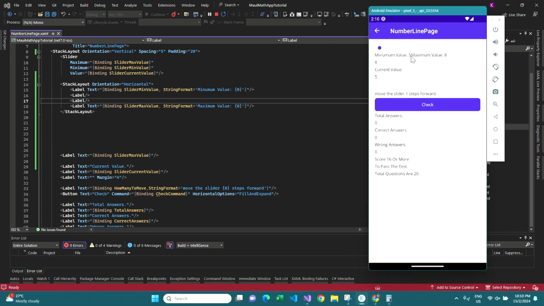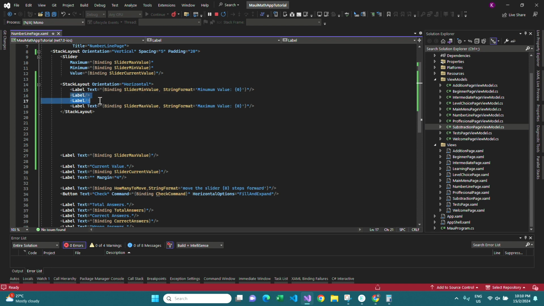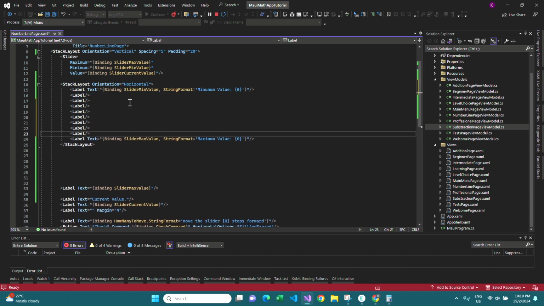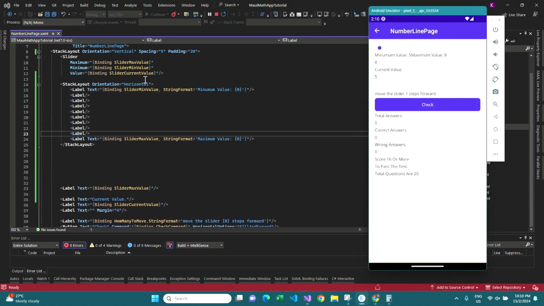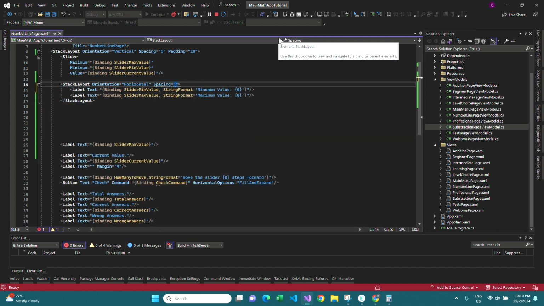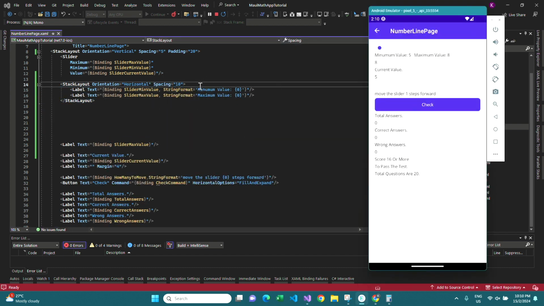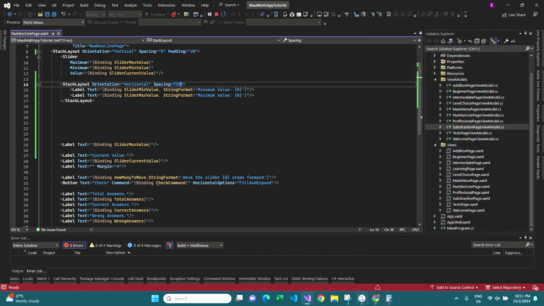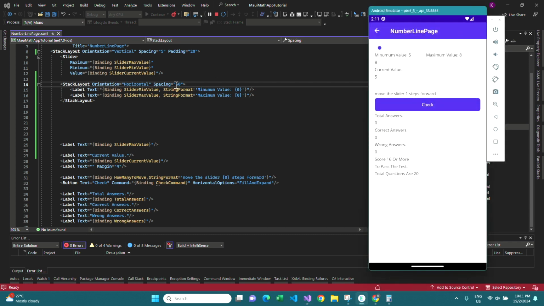Basically, you will have to use something called spacings, which I've already taught you quite a lot of times. Let me just duplicate quite a lot of them. Yeah, they still didn't. I know why. So you just need to add a spacing, and this one is going to be 10. And there you are. Let's add 30. Nope, still not. Let me make it 50. Nope, still not. 100. Yeah, that's fine.